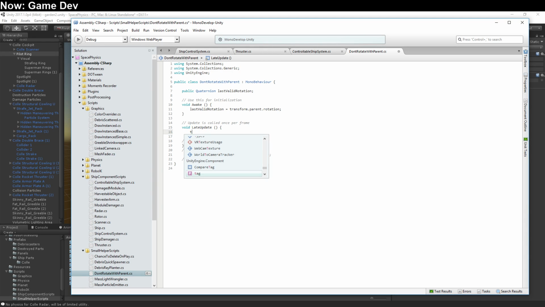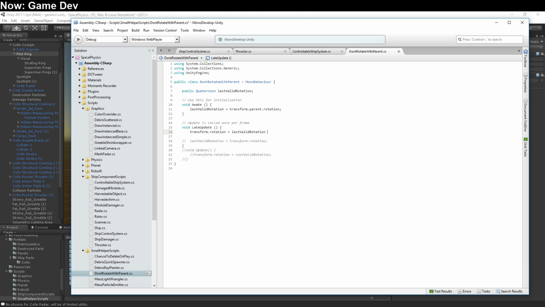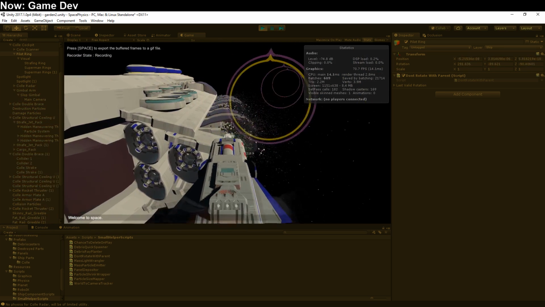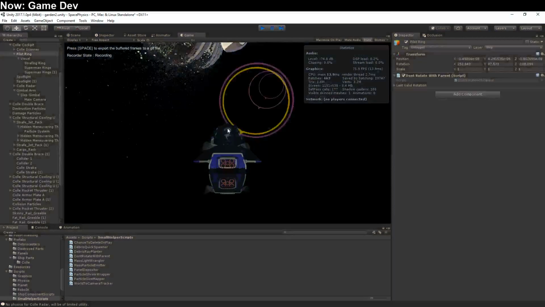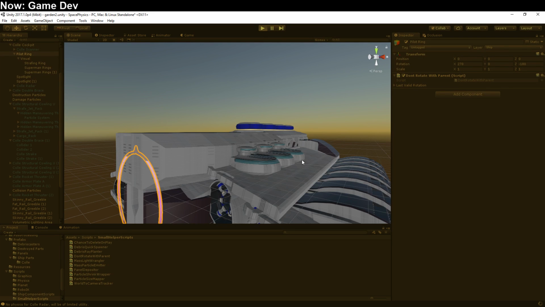So what we'll do is we will say transform.rotation equals last valid rotation times transform.localRotation. Right? Maybe. Let's take a look. I don't have quaternions completely worked out yet in terms of what you need to do.